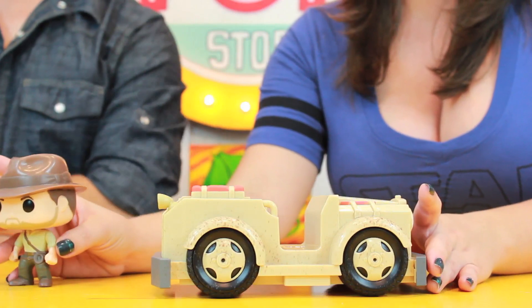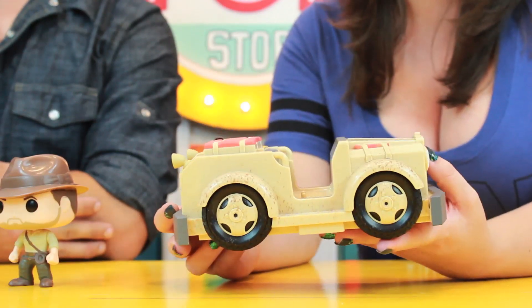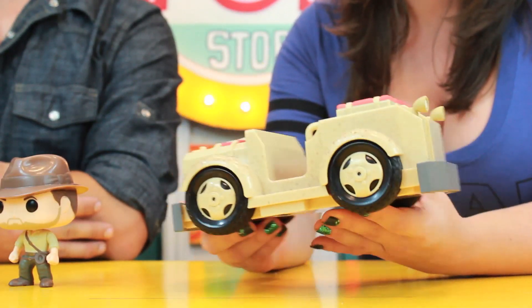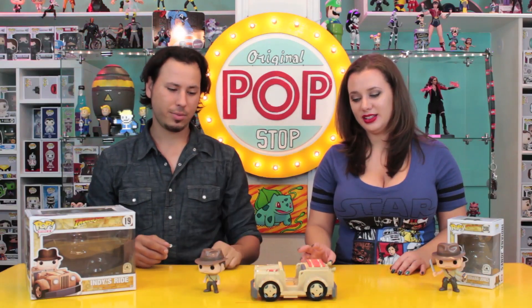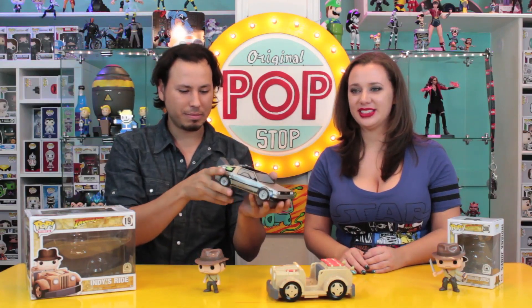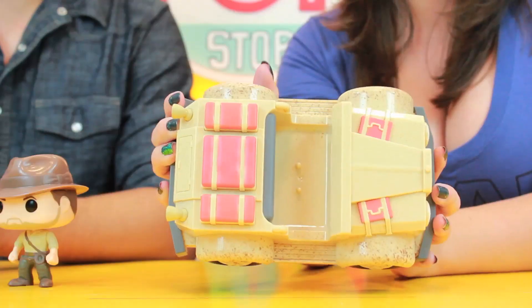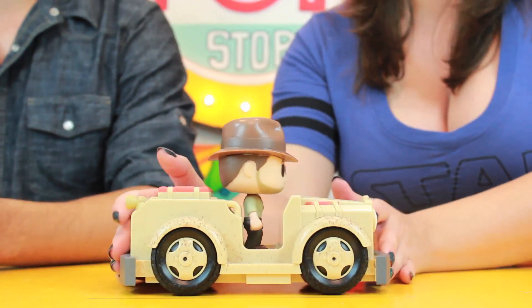The ride is pretty cool. Obviously it doesn't necessarily look like a car — it looks more like the actual attraction. But they get a lot of really good details and it looks really neat, even with the paint splatter and everything. I know you're not a huge fan of the pop ride. If you're going to give me a car these wheels better move! None of the pop rides move but I do like this one a little bit better. At least it's hard plastic — it has a really good structure to it. It's not a bath toy like the DeLorean. The way these are set up it really tricks you — it looks like the wheel should move but they don't. Overall though, really good structure and he sits in here pretty solid. They did put two foot pegs in here, so he sits in here pretty nice, and he just stands there looking all intense with his fist of fury.